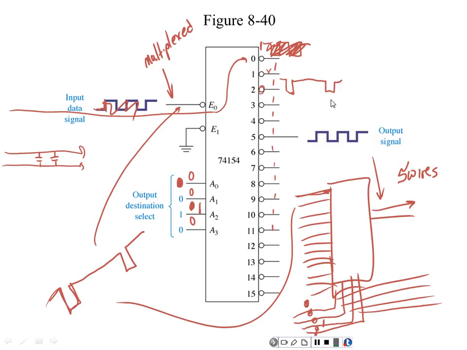I'll pull it off. So this is demultiplexing. There's not much to it. The book covers it and gets into the 74138, but y'all can read that just as well as we can lecture on it here. And this is what type of multiplexing? Digital, we use what type of multiplexing?